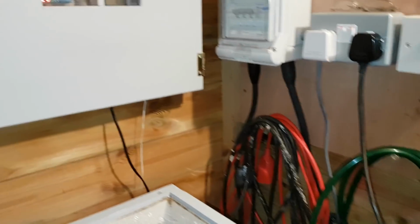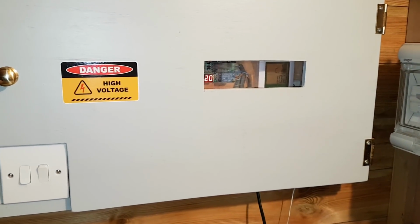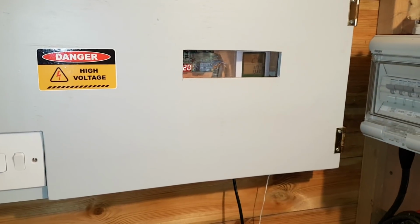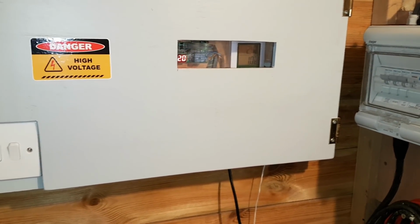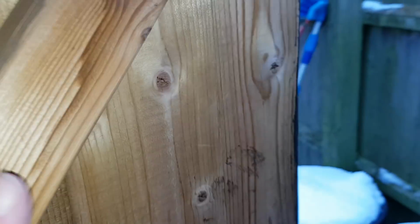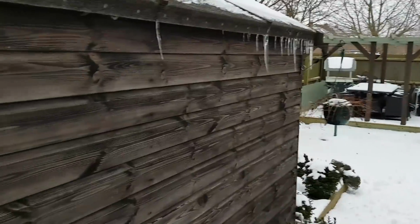We've had -10s and -7s at night. We've had some snow, but our problem is the wind. The wind is horrendous at the moment. I'll give you a quick look at the wind. It is terrible. The snow has been blowing off the field. It is absolutely horrendous out here.